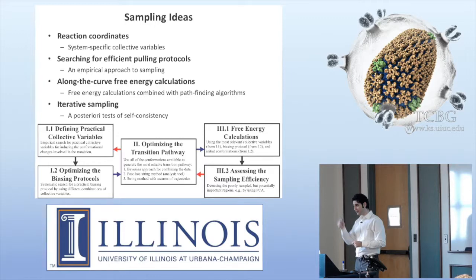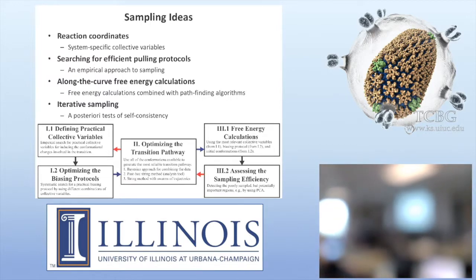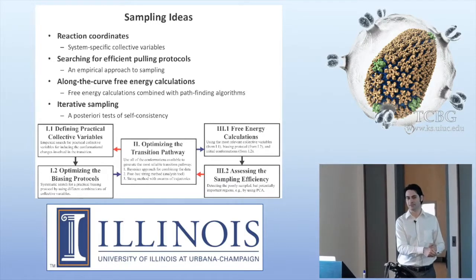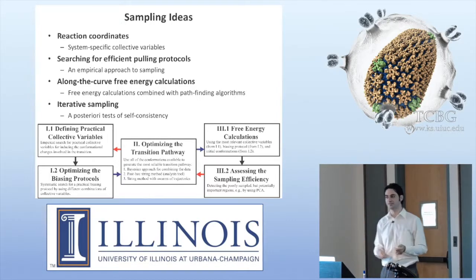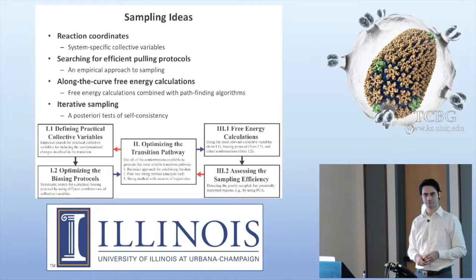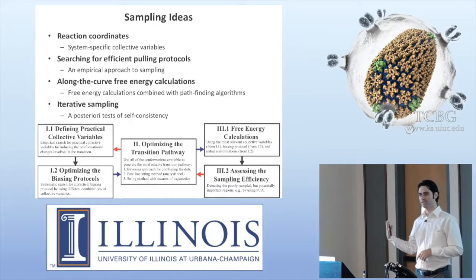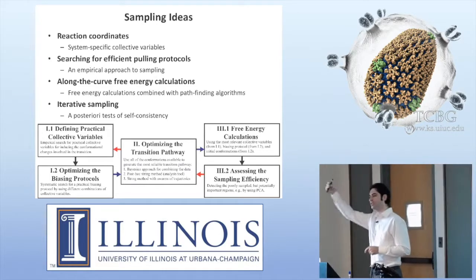And this is kind of my three-stage scheme with these arrows that go back and forth. You define collective variables, you optimize your biasing protocol, then you have a good initial pathway, you optimize that initial pathway using a pathfinding algorithm, and then you do free energy calculation. But then you need to assess the sampling efficiency, also the consistency of the results. They should be self-consistent. And you may need to go back to the very first stage and define and add a new collective variable to it. For instance, you see that you have a lipid, and your lipid head group all of a sudden starts interacting, after a while that you've done all of this in the middle of these free energy calculations, with a particular residue in your protein.